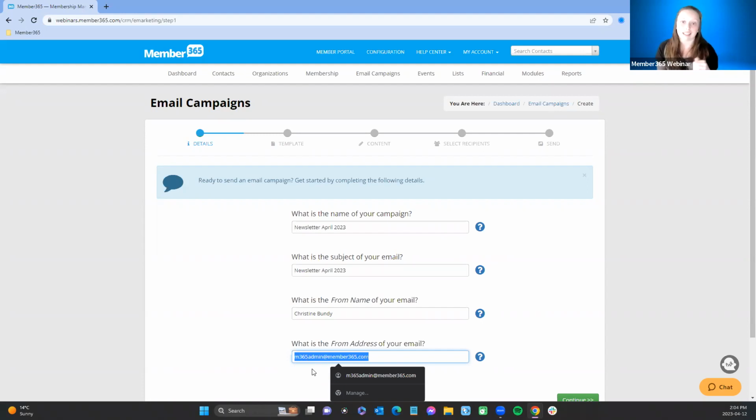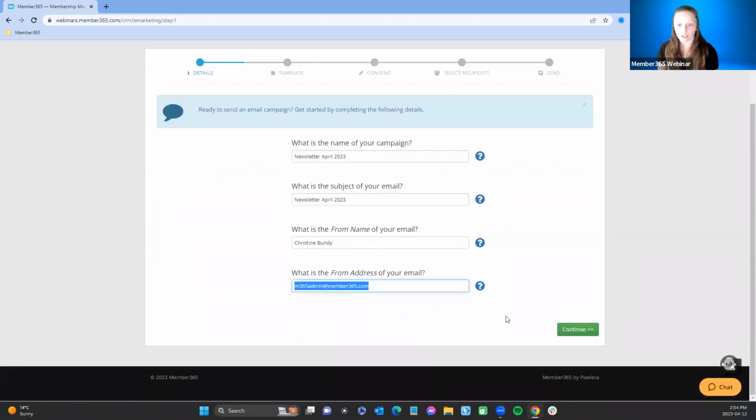And you can also get kicked out of using your Gmail account because it specifically says for Gmail personal accounts, you're not supposed to use them for commercial use. And this is technically commercial use. So little tips there. Once you have this all filled in, and again, you can come back and edit this. So if you change your mind, you want to update it before you send it out, you can.